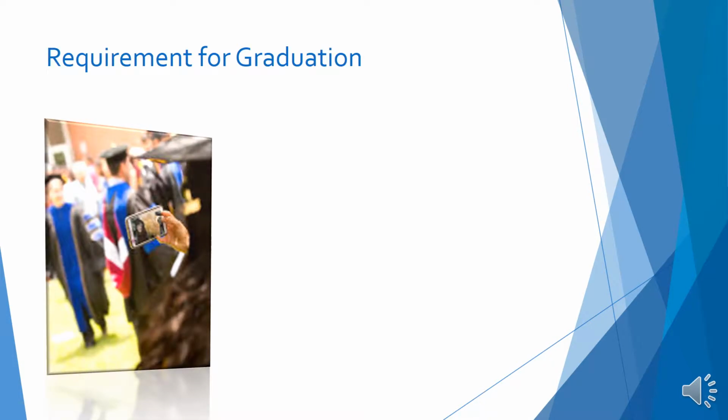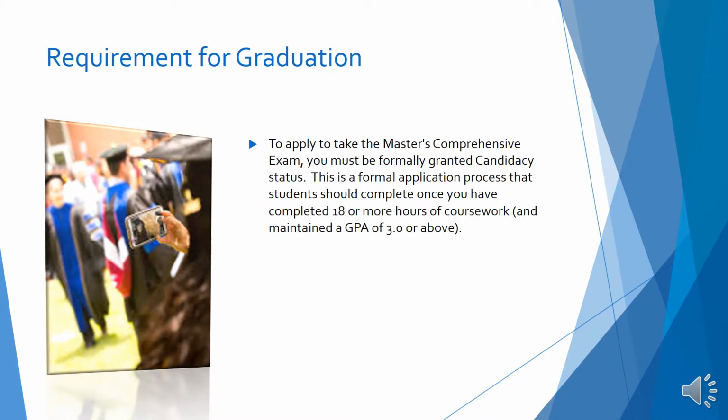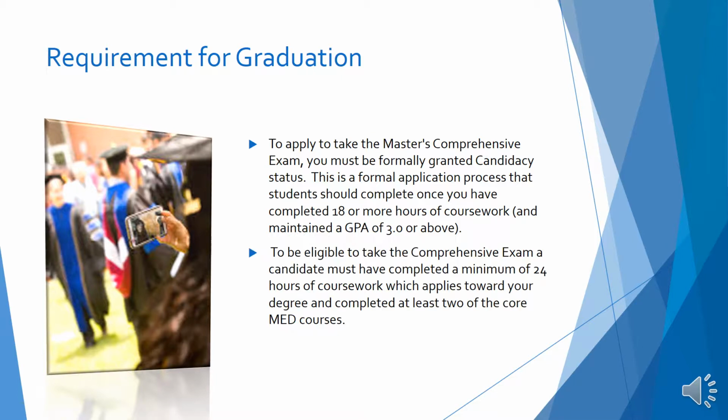So this is a requirement. The comprehensive exam is one of the requirements for graduation at HBU. So you should have at this point already applied for candidacy. You had completed 18 hours of coursework and you've maintained a GPA of a 3.0 or above. Again, you must have completed a minimum of 24 hours of coursework applied to your degree.